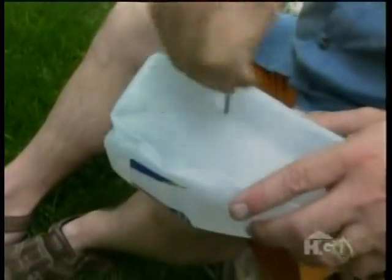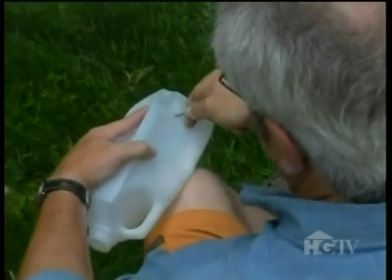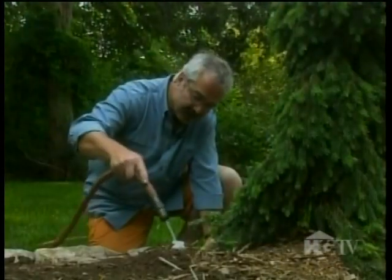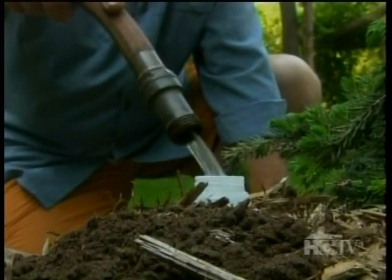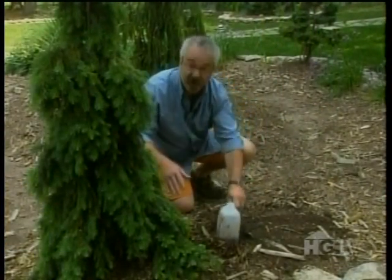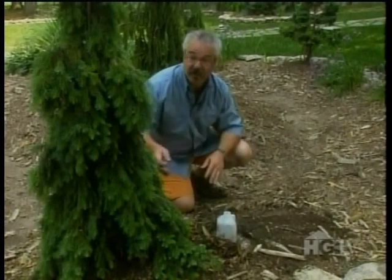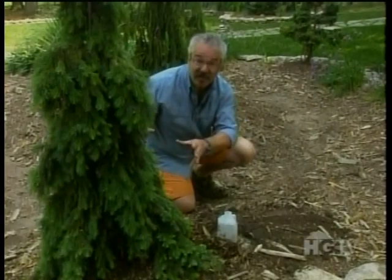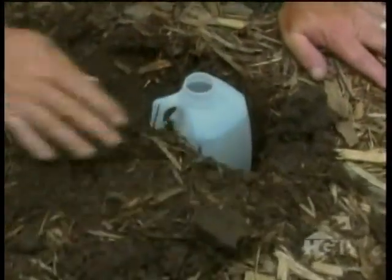Take a plastic pop or milk jug and punch a couple of dozen holes in it with a sharp nail. Bury the jug up to the neck as close to the plant as possible without damaging the roots and fill it with water. As you can see, the water will slowly seep out of the holes in the jug and ensure even moisture within and around the root zone of the plant. For a small plant, one jug is probably all you need, but for a plant this size, you can put as many as 6 jugs around its perimeter.